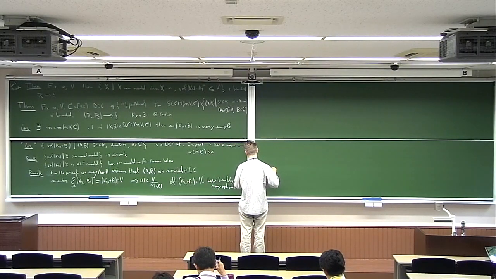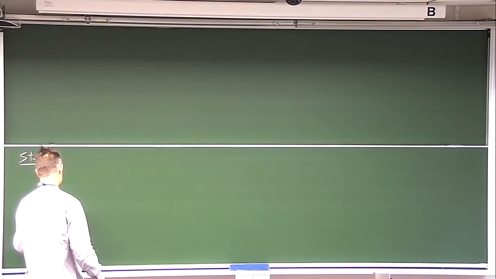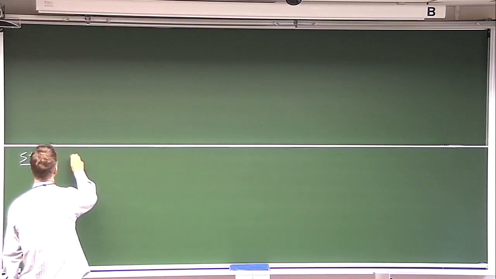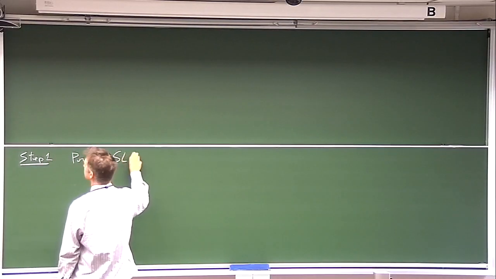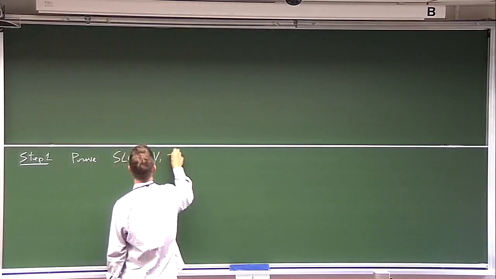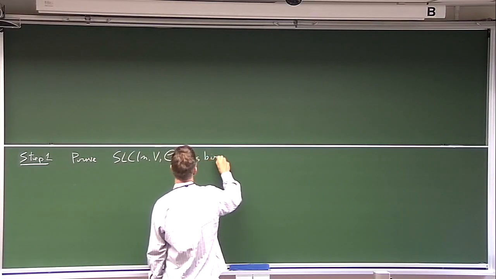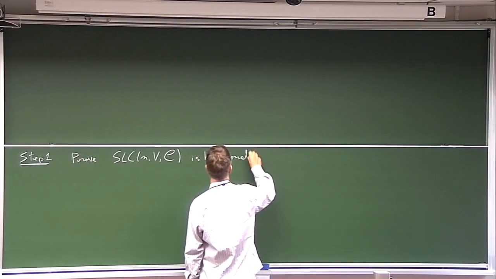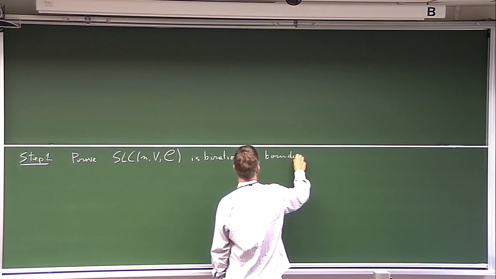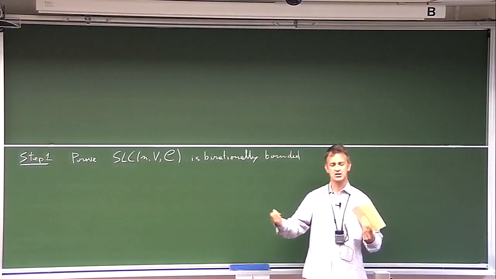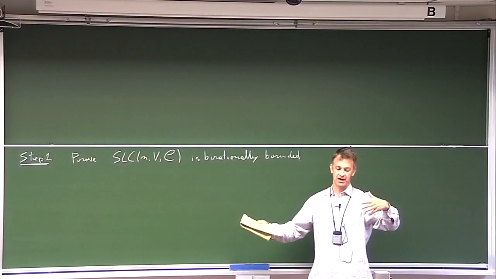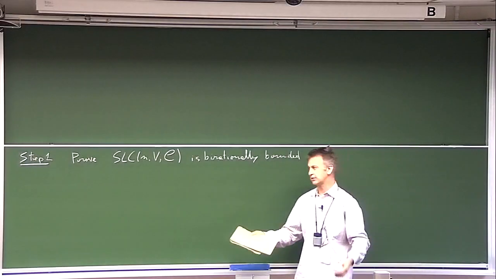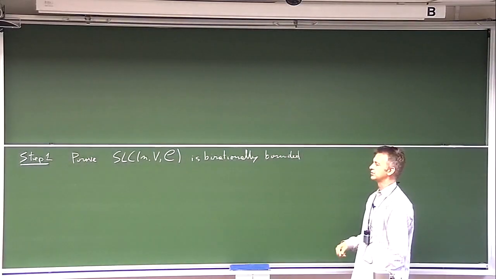Okay, so the first thing you'd like to do is prove that this set is birationally bounded. Why? Because that's what we did last time. We proved that it was birationally bounded. Then we took a resolution of this family that bounded the varieties up to birational equivalence, and then took the relative canonical models to show that it was actually bounded. So it seems like a reasonable thing to do.